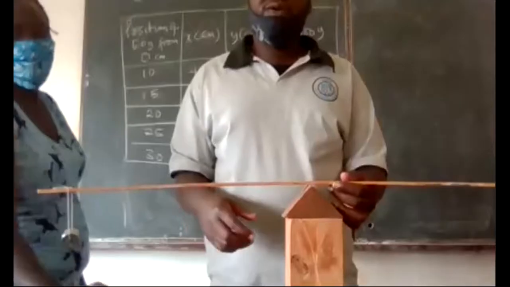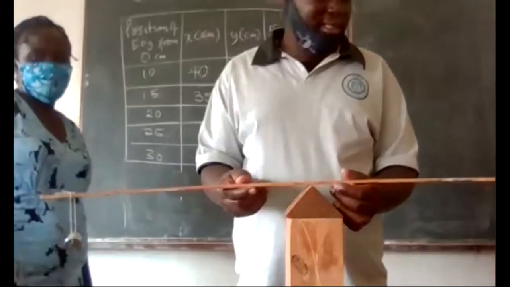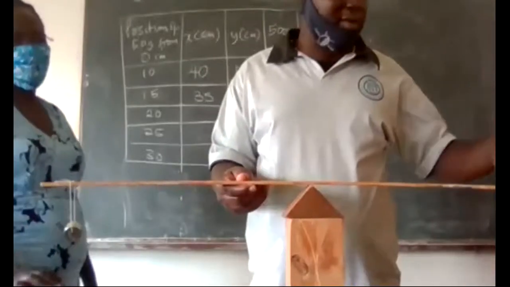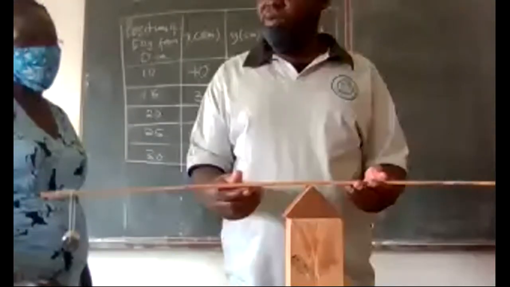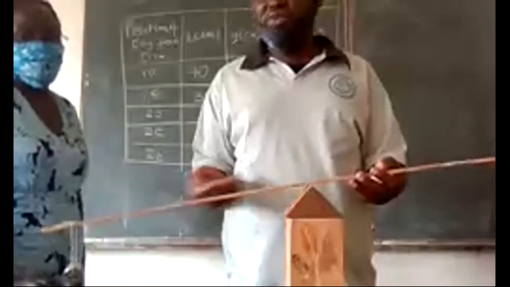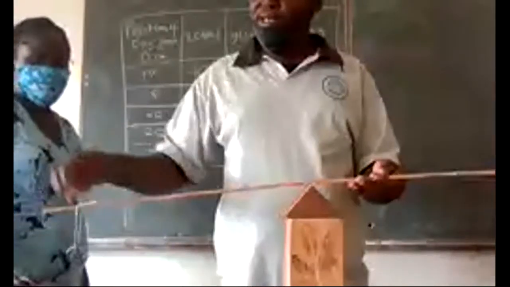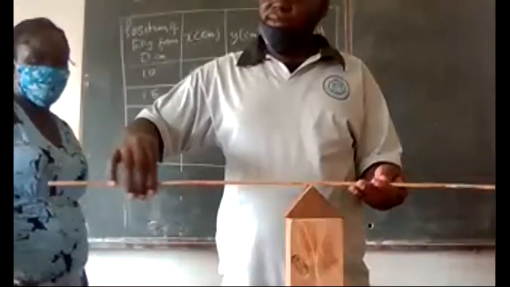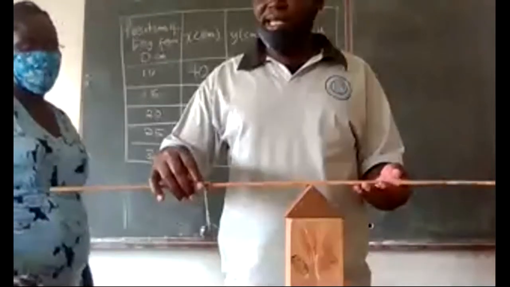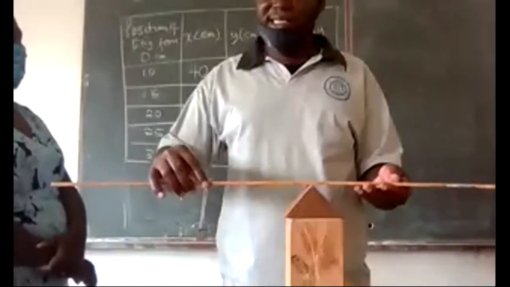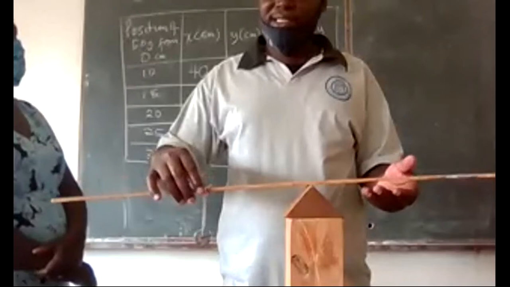Okay, so in the first experiment, we put 10 at 100, and we maintain this at 50, and then we moved. You see how the meter rule is. This is greater, but it has to be balanced, okay? So we moved this closer to balance the meter rule. And then it happened to balance at 69.8. That's where it happened to balance.